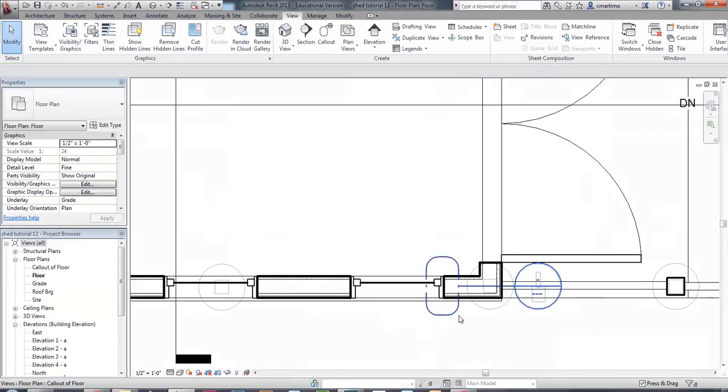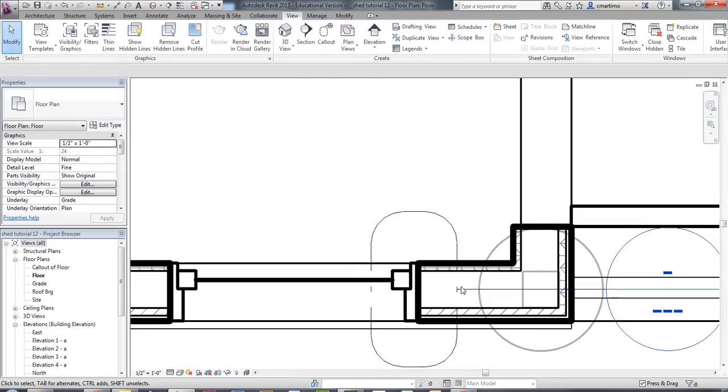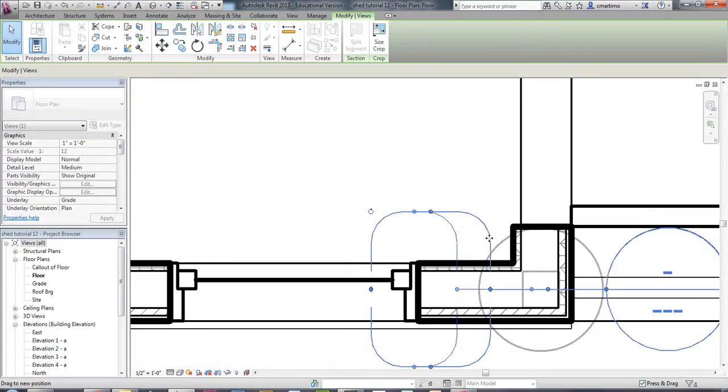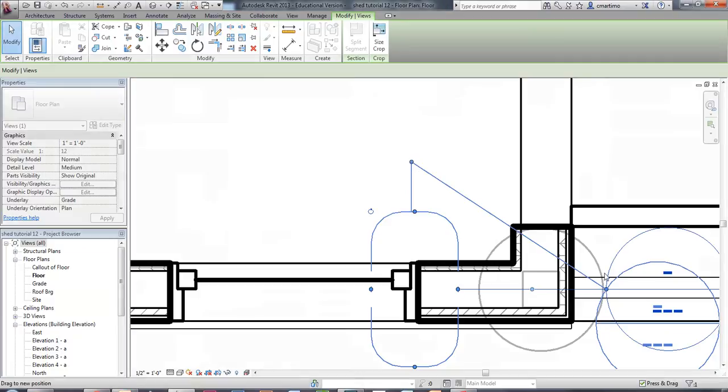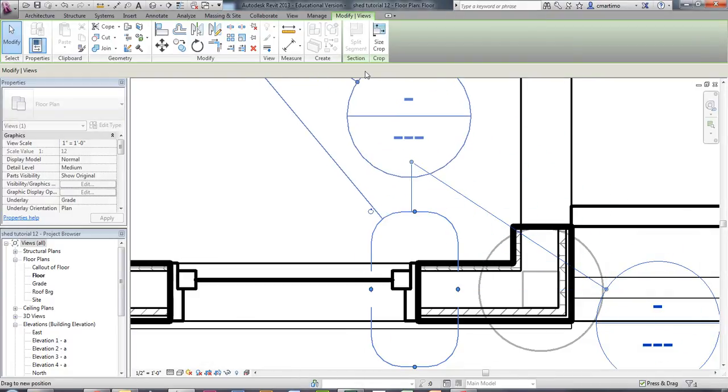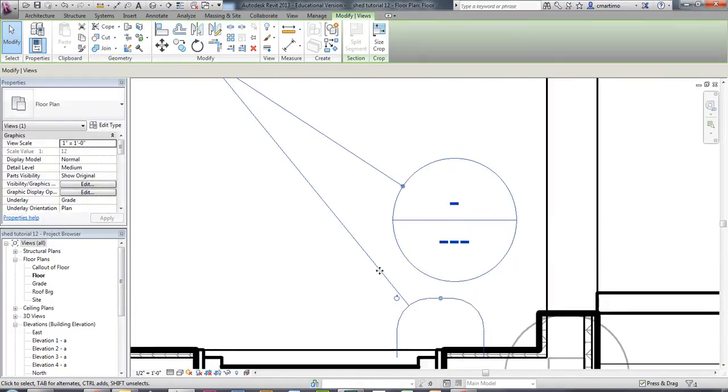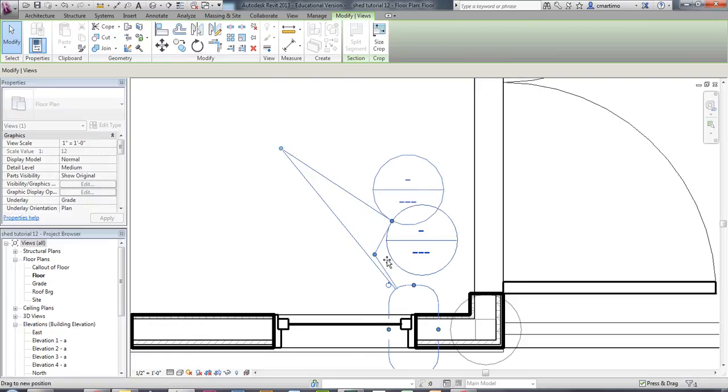Now my body mark for that is over here on the right in the middle of my wall, and I certainly don't want that. So I'm just going to click on it so the whole thing turns blue, and I'm just going to grab this bar here and move my circle up over here. Okay, there we go. That's better. So now I can read it.